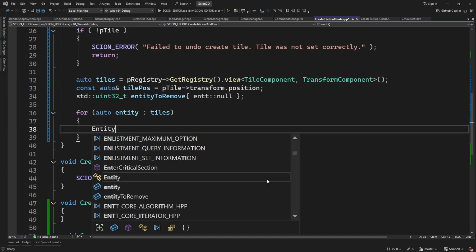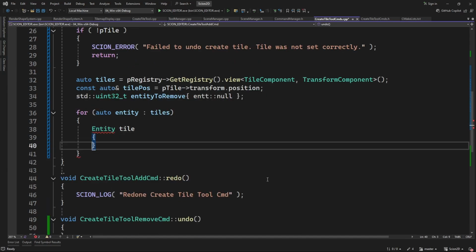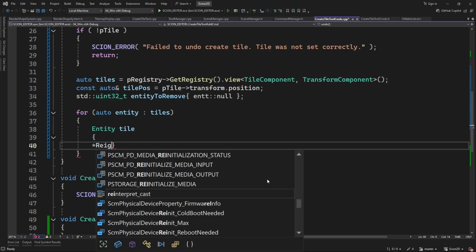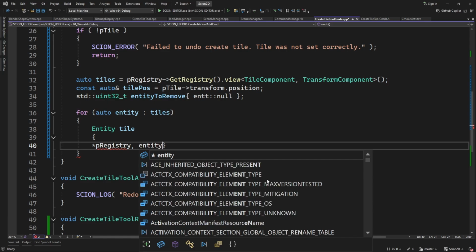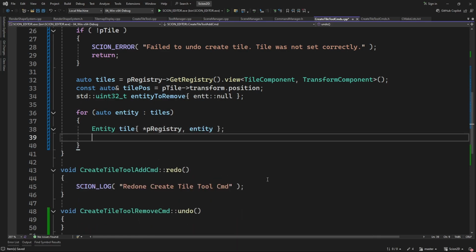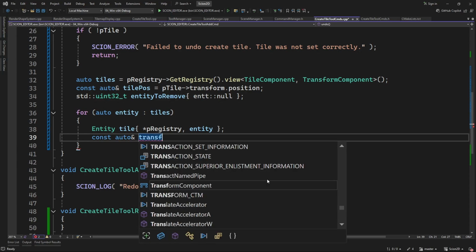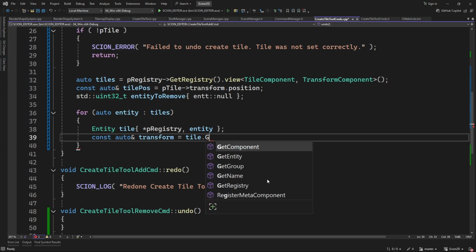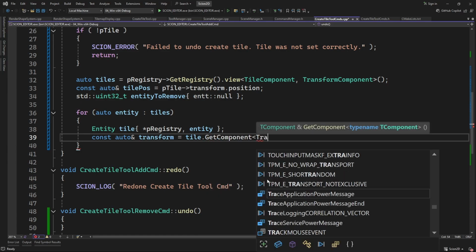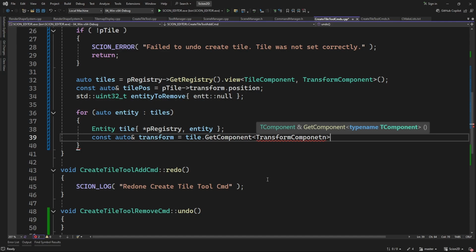I want to go entity tile, pass in the registry, p registry entity. Then I can say const auto reference transform is equal to get component transform component.